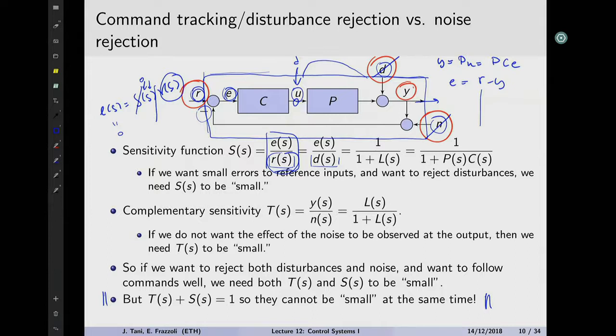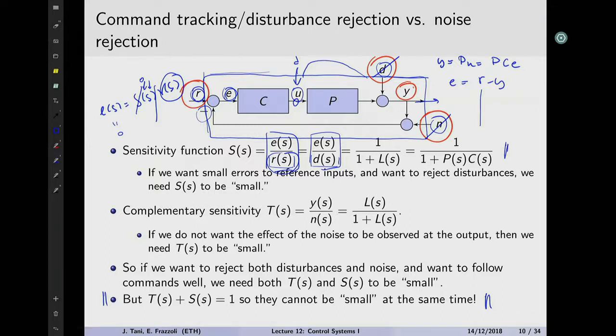At the same time, this transfer function represents even the relationship between the disturbance and the error, right? So disturbances are something we cannot control, some signals that add up to, for example, our outputs or our inputs, and they are a disturbance, as the name suggests. And again, we would like the effect of disturbances on the tracking error to be very small, ideally 0. This is what we call disturbance rejection. And so these transfer functions are described by the sensitivity function that has this shape.